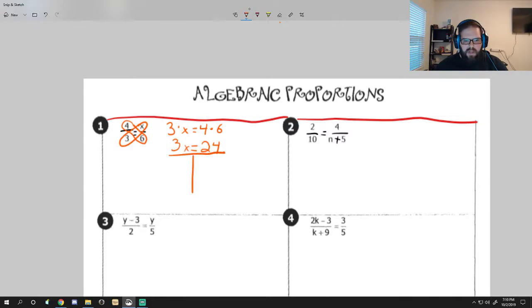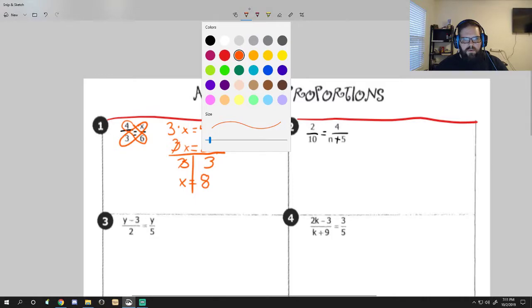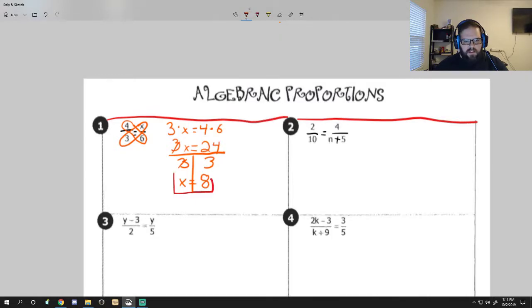And we simply draw our balance like we normally do, right? What do we do to get rid of that 3x? We need to use the inverse operation, as we always do every single time we have an algebraic expression. To get rid of 3x, we're going to divide by 3. That's going to cross out here, leaving me with just my x on one side. Whatever I do to one side of the balance, I have to do to the other. So 24 divided by 3 leaves me with 8. So I have x equals 8.